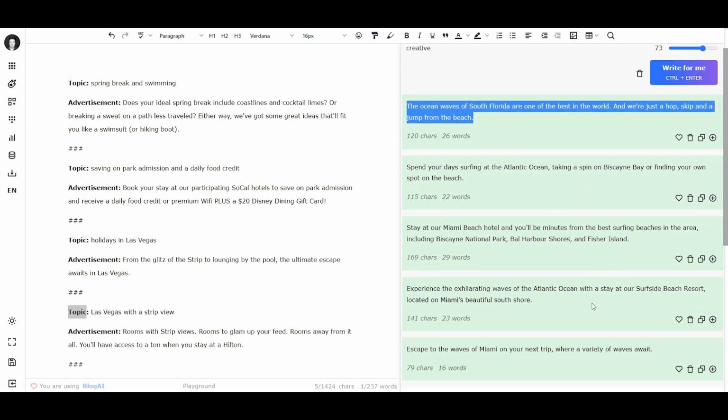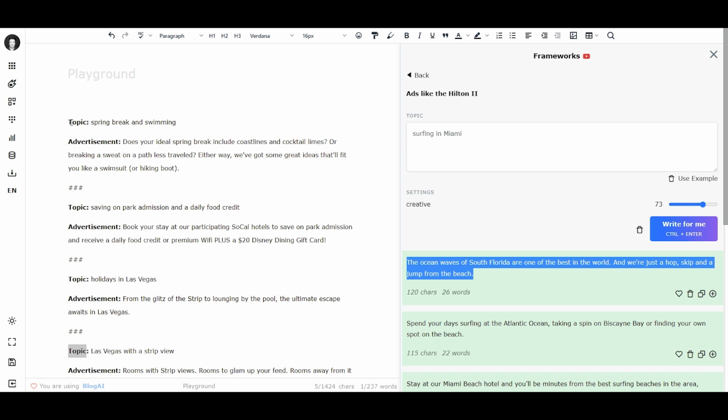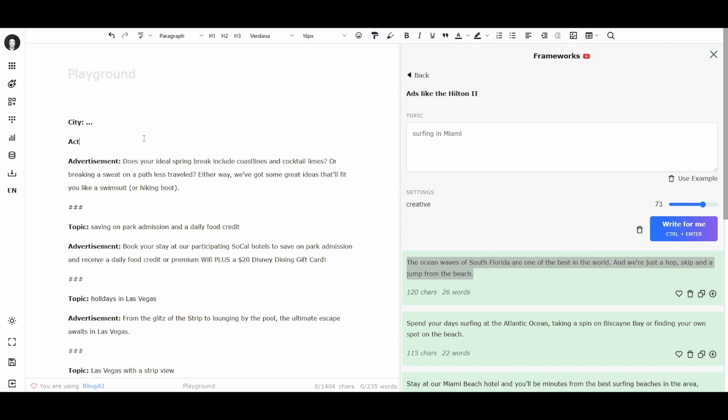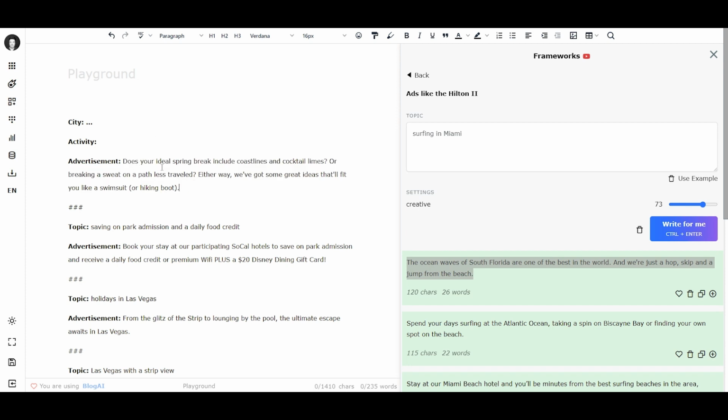So you can see that AI was now able, just by adding this topic data point, to understand what we are looking for. So you can further improve this if you would, for example, remove the topic data point and say something like city, and then you have the city, and then something like activity, and then you have the ad. But of course, the ad has to reflect the city. So you can either make up a city and put it in here somewhere, and an activity.